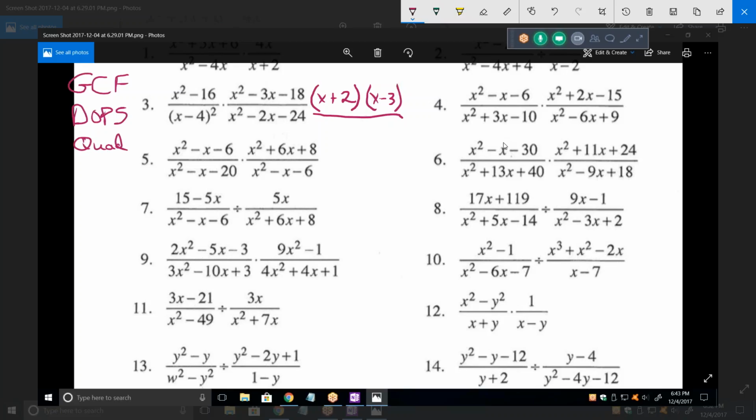But that required all 4 steps. Some of them don't even require 4 steps. This one right here is only going to require 3 steps because our signs are going to be both plus and there won't be any decision as to where to put the 2 numbers. So that's why I say this is the hardest you're going to see. Okay, factor the lower left denominator.